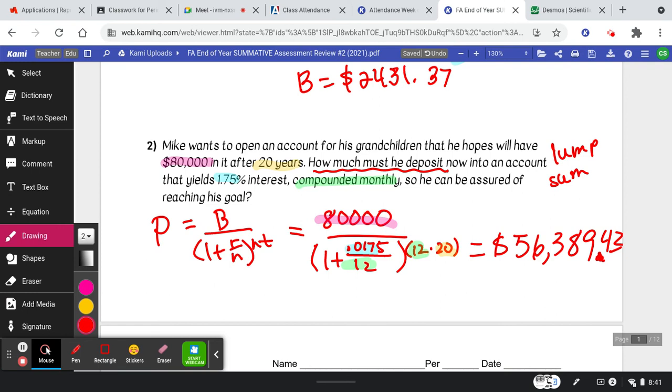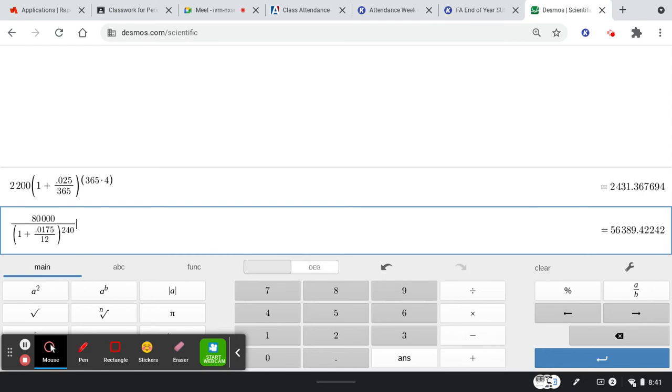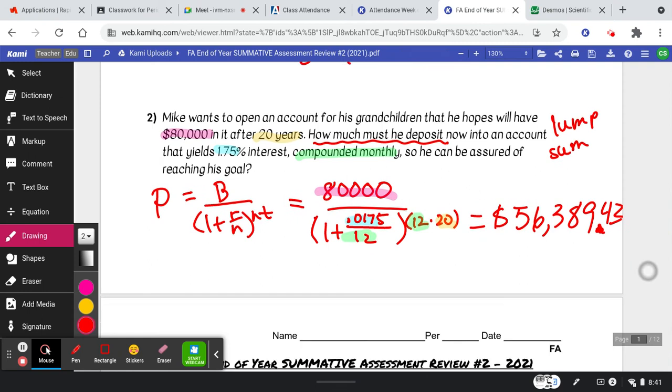Okay, I'm going to go back to the Desmos real quick, just make sure that people understand how to get this one. I know it's tiny, but did you get that whole 80,000 on the top, and did you get that 1 plus thing on the bottom? Okay, so we've used the big formula number 1, we've used big formula number 2. We now need to go practice the last two, which are the future value, also known as periodic investments. So I'm at Anthony, and then it's going to jump way to the back again to start over, so you're prepared and not shocked. Okay, let's go look at the next one.